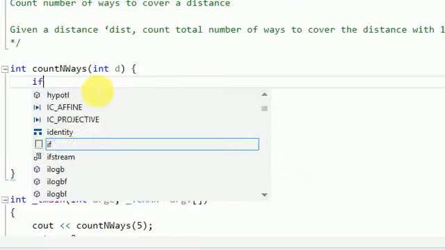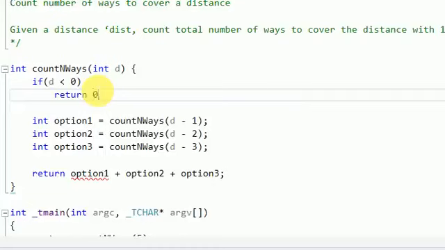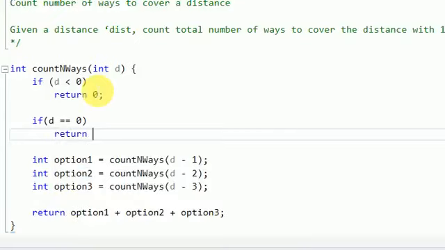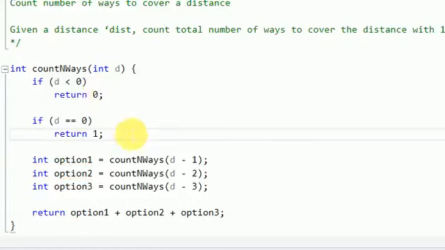If d is less than 0 you can't reach at all, return 0. If d is equal to 0, you can reach that particular step in 1 step. For example, whenever d is equal to 1, you count how many ways there are to reach 1 from d minus 1.